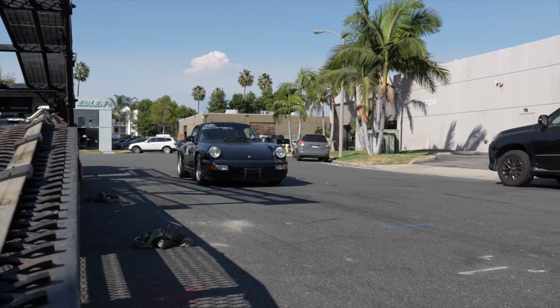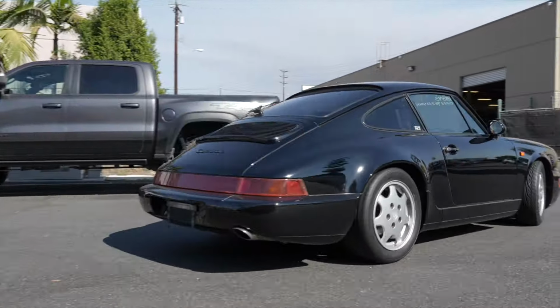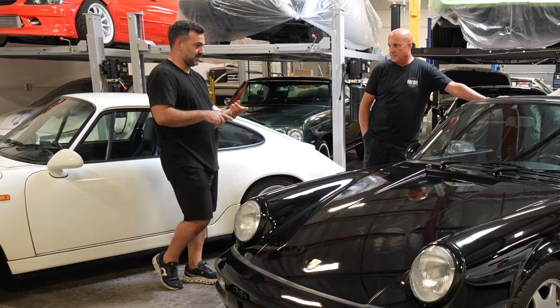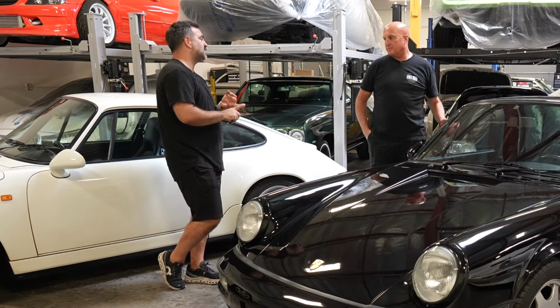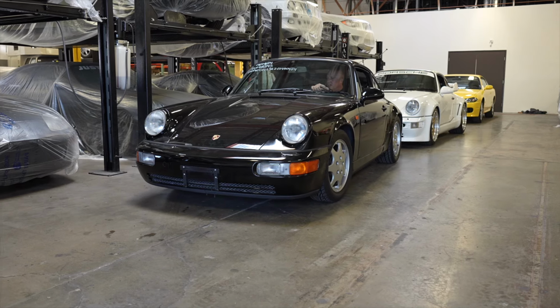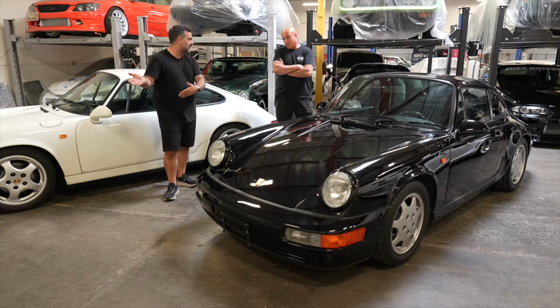We don't generally like anything stock. So to get a $160,000 car just to look at it and leave it stock... Everything gets wheels and tires, suspension, some sort of interior update, whether it's just a reupholstery or customization of something somewhere. It's never going to look like this when it leaves from us.